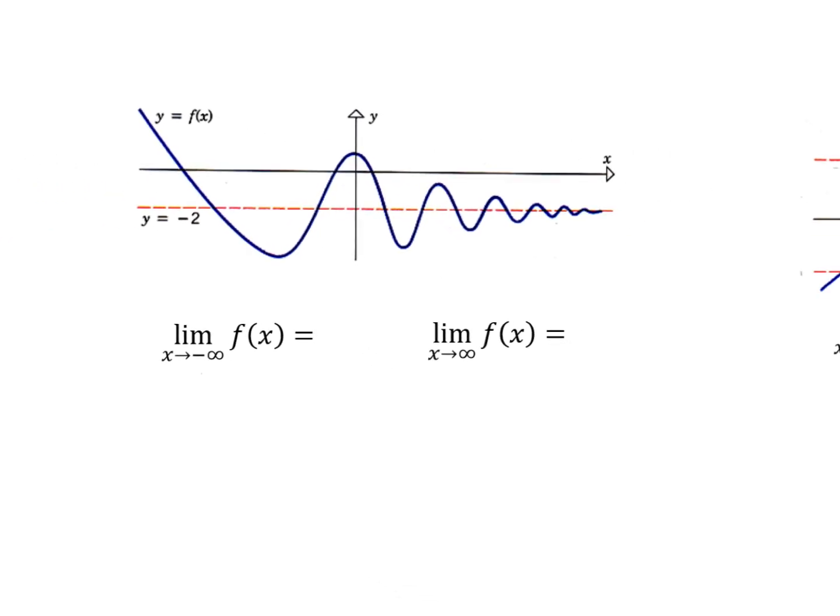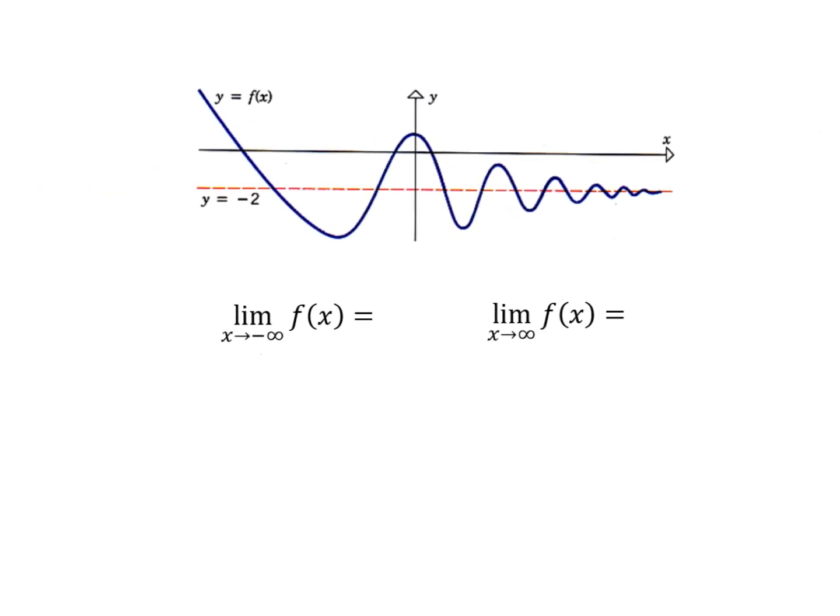All right, and we'll go ahead and end on this one. There will sometimes be scenarios in which we have an absolutely bizarre looking graph, but we can draw conclusions based on the patterns that we see. Here we have some sort of function. It looks like it swoops in from up above, and then it starts to oscillate back and forth, back and forth, back and forth, and it kind of gets smaller and smaller with that amplitude.